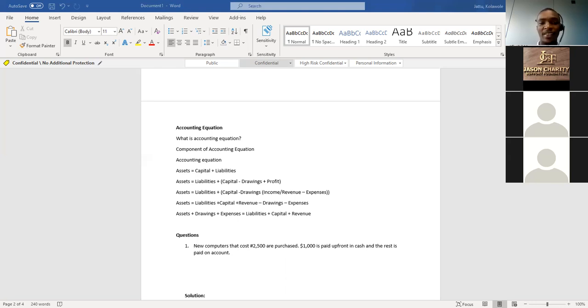So the next thing is liabilities. Liabilities are obligations of a company to pay money owed to a lender as a result of a previous transaction. The emphasis is on previous transaction. There can be no liability if an entity has not engaged in a transaction where it didn't pay immediately. So it must be as a result of a previous transaction. A liability is an obligation of an entity, that is, what the entity is owing other parties. It could be a third party, it could be its supplier and so on. Anything that the entity is owing other parties is referred to as liabilities.